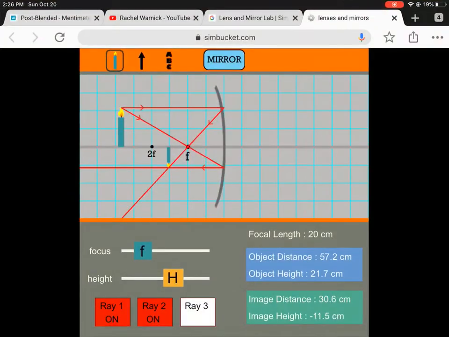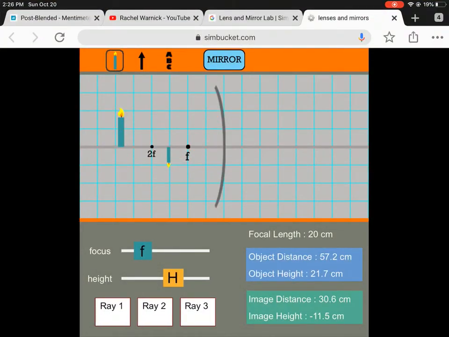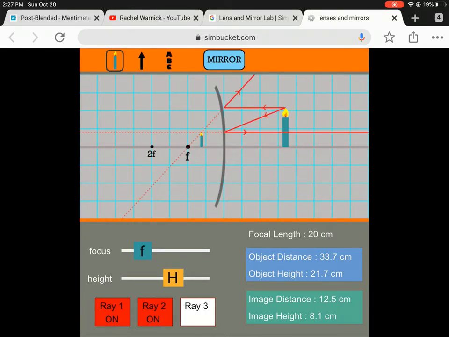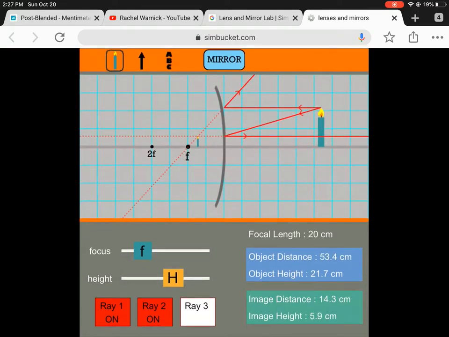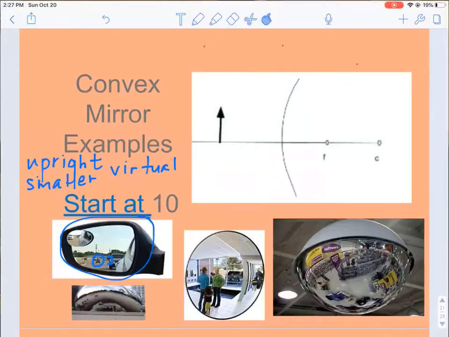So let's take a look at the simulation and see what we got. We'll turn off the rays for a second. If it's convex, a convex mirror is pushy outy. Right now, the left side of this mirror is concave, the right side is convex. If I move the object over there, I can see the image over on the left is that little image of that little candle. Now, if I turn the rays on, it gets a little bit messy and confusing. We can see that image, but we see these weird dotted lines. So let's see what those weird dotted lines are and how we draw them.